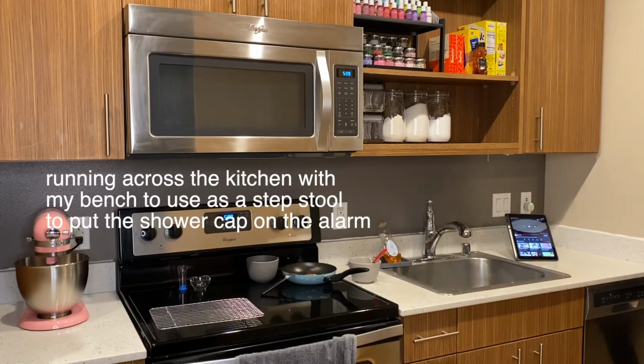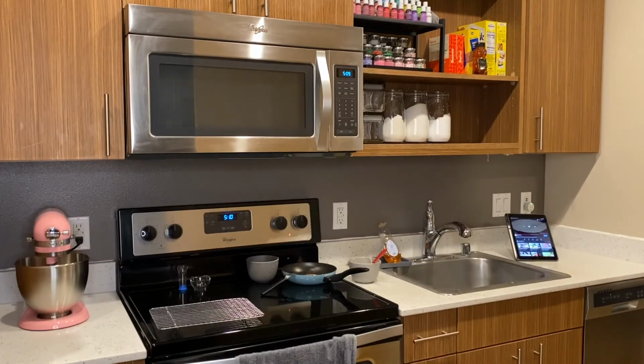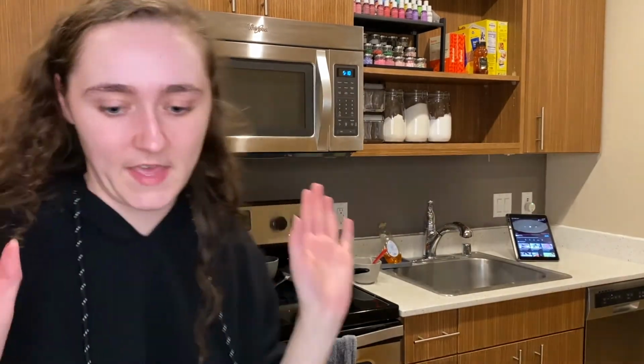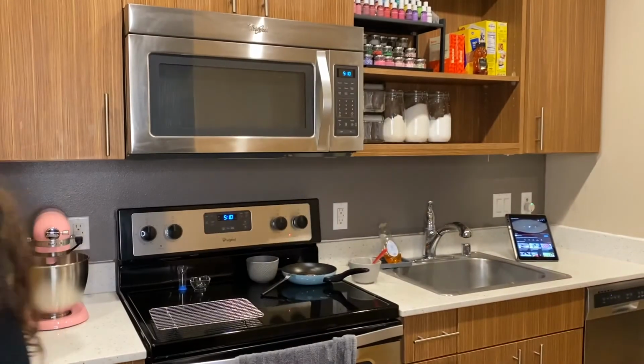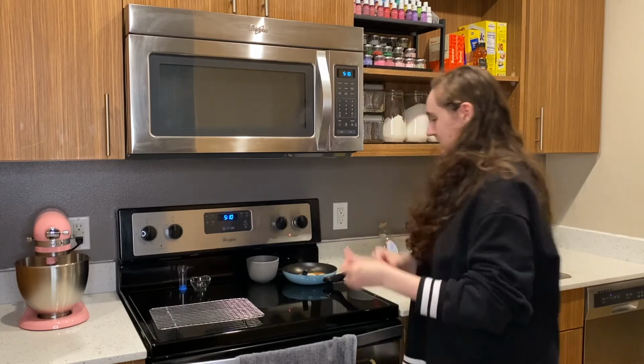Okay, I learned this trick that if you put a shower cap over the alarm, it will prevent it from going off. So I'm literally gonna do that because I cannot have that go off right now. Oh, it smells so burnt. This is so bad. Open the window. Get my fan. This cannot happen. Ow! Ow! What the heck?